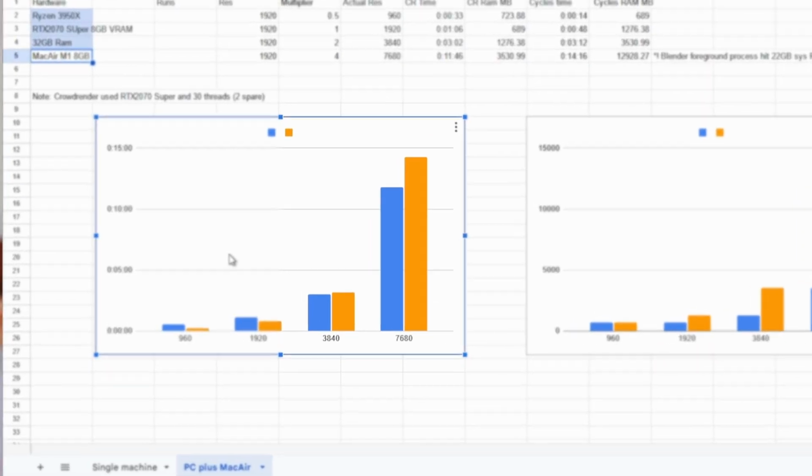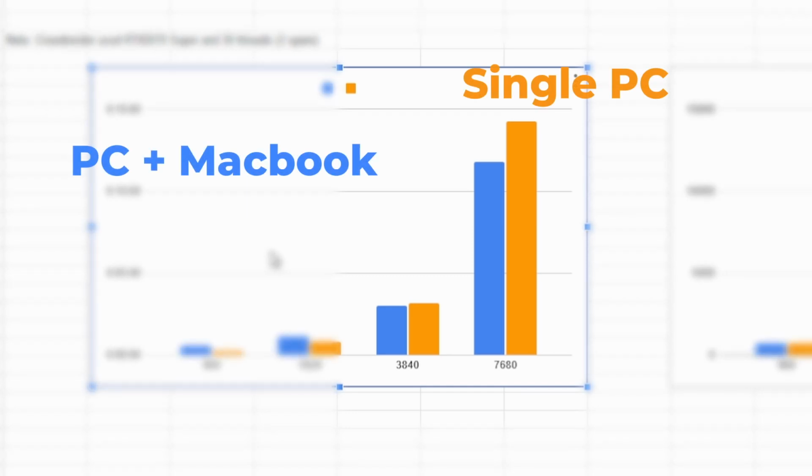So that overhead can add up and it can eat into the savings of having an additional computer render for you. And it just so happens with the scene that we've been using, the crossover point of where it becomes more useful is when the tiles get really, really big. At that point, there is so much rendering to do that the amount of overhead that is causing a lack of performance at low resolutions doesn't really mean much anymore. This crossover point is obviously going to depend on your project and the computers that you add.